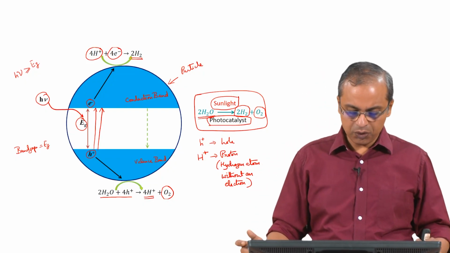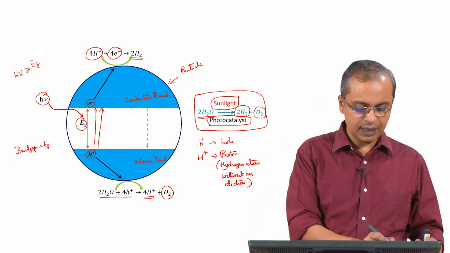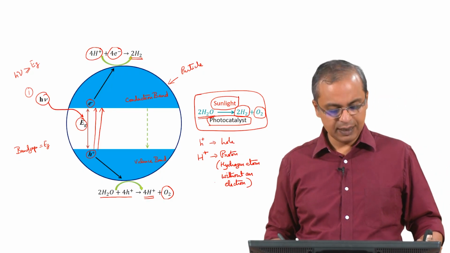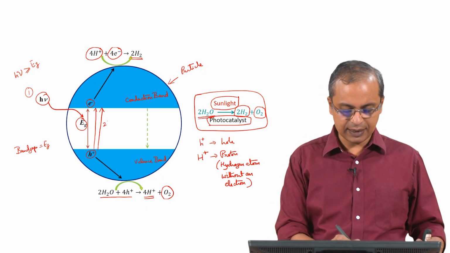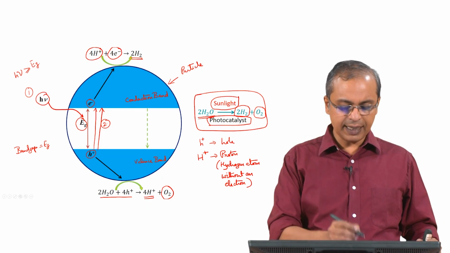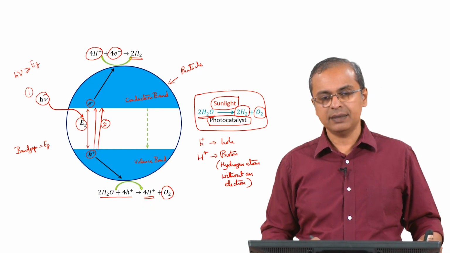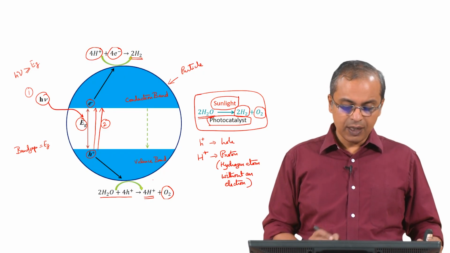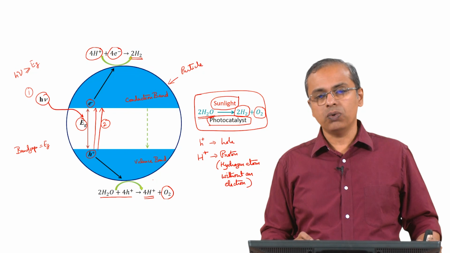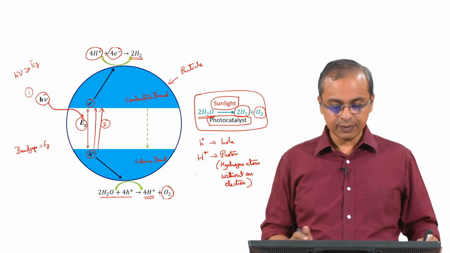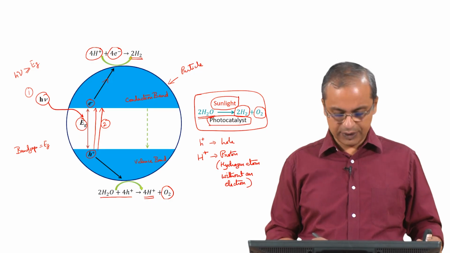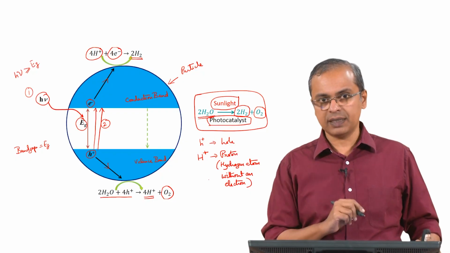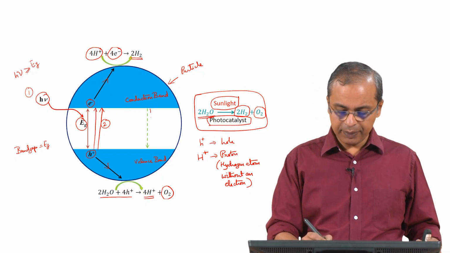Now I must also point out that the first step of this is the incoming radiation that came in and did this transition. So you can consider this as step 2, where you created these electron hole pairs. So step 2 was electron hole pair creation. After that is done, the electrons and holes have two options available to them. They can migrate to the surface, which is what you are seeing here, or alternately they can simply recombine, which is what you see here.